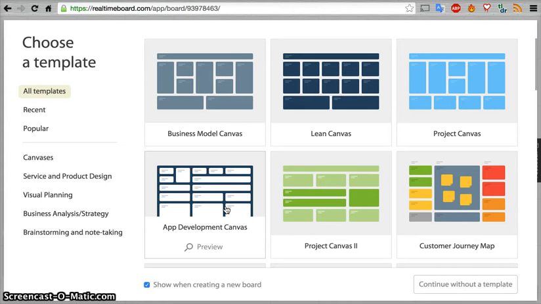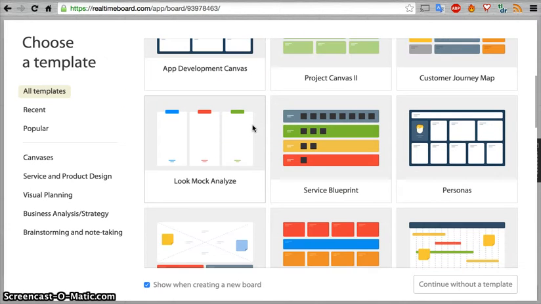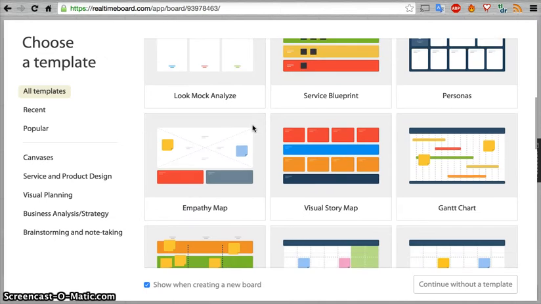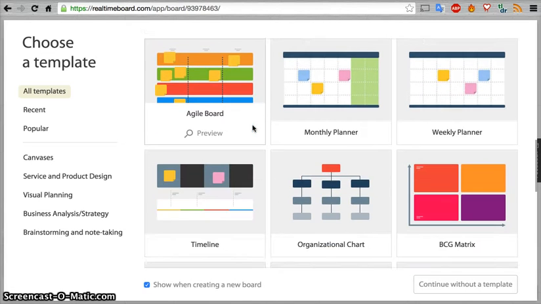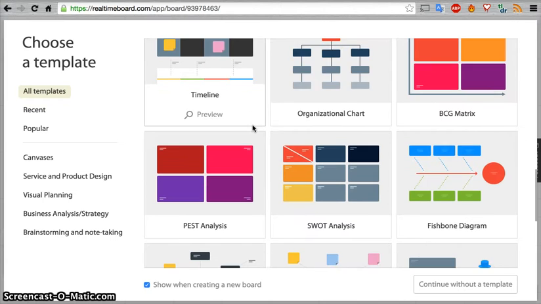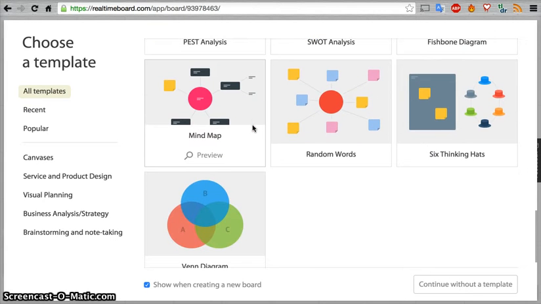And so you can choose a template once you get started. I'm going to look at these and just pick what I think looks good. It seems like they have a very wide selection in what you can choose from, so it fits kind of the purpose of what you need to use it for.